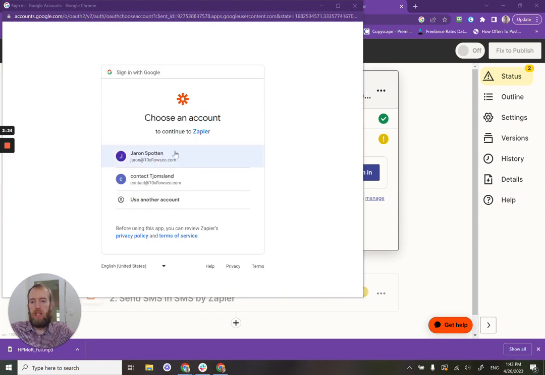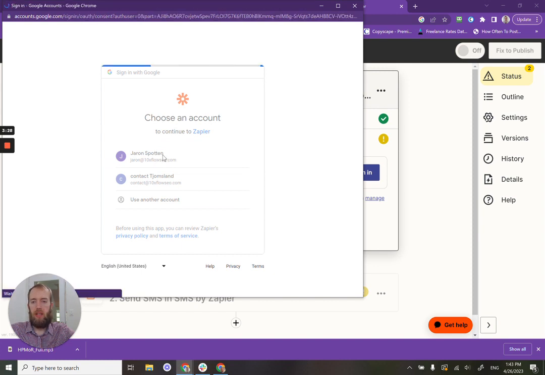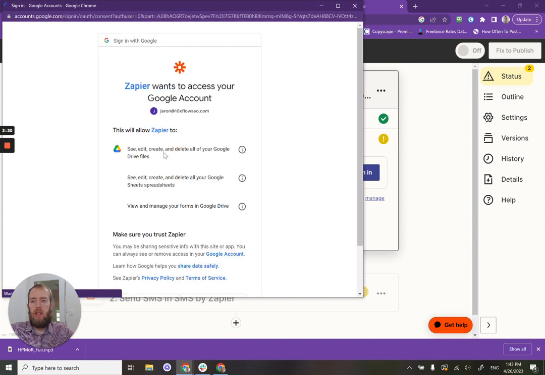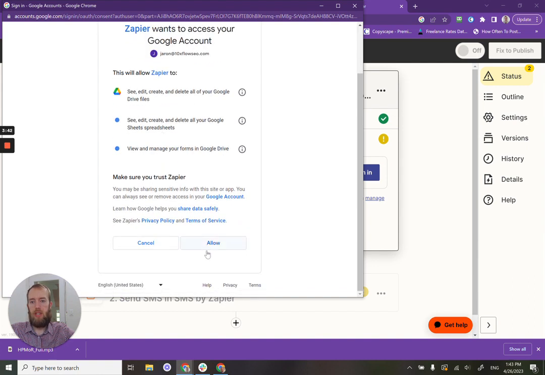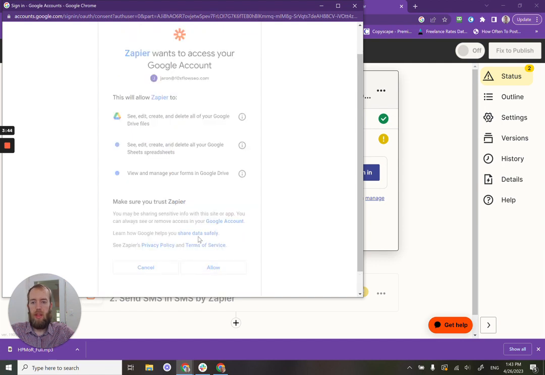Again, I'm going to select the same account. That's the account I want to connect to it. And this is going to tell me the permissions that Zapier needs. As you can see, it's got those permissions that it needs, and so I'm going to allow them.